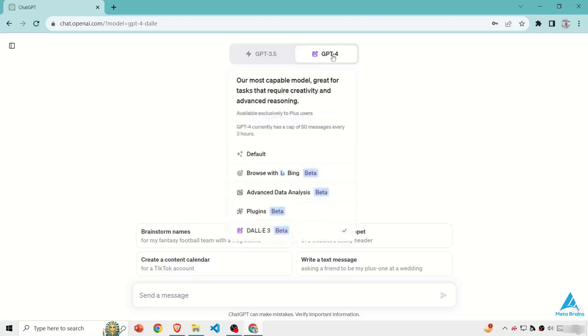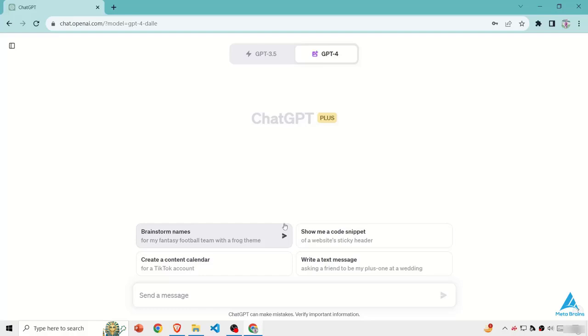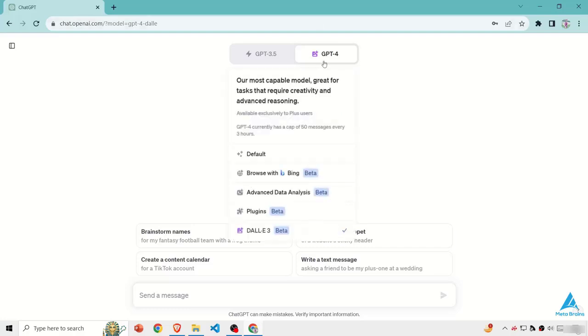There are limited credits in the subscription, but with this integration, we can generate as many images as we desire, and there is no limit. For those who want to use it for free, there is an integration with Bing. In ChatGPT, we can access all the advanced functionalities like browsing via Bing.